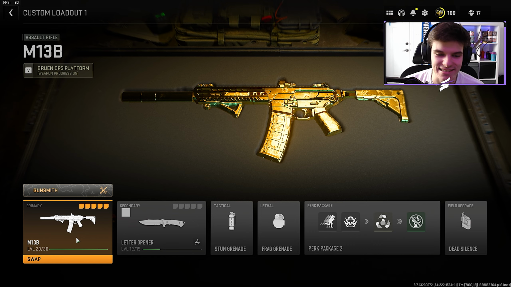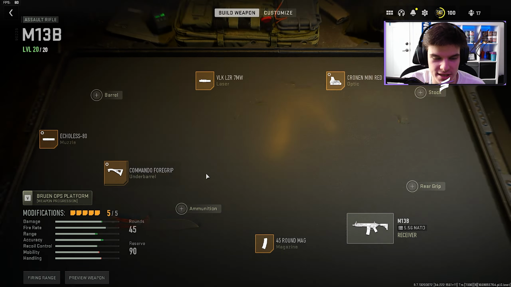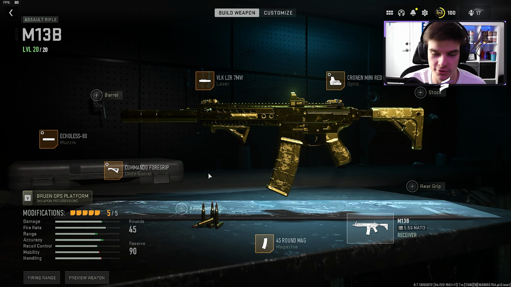Moving on to classes, I got 10 setups for you guys. Some of my favorite things to run in this game. Starting things off with the M13. The M13 is probably my favorite assault rifle in this game. I know it just came out, but I love this gun. It's not meta, but it is very solid. It's definitely in the upper mid rifle category.